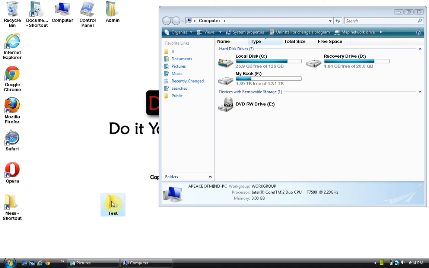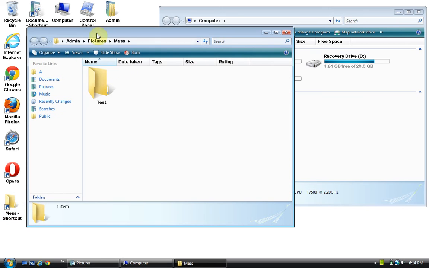So if you take this and drag and drop it into your Mess shortcut, or you could have cut and pasted into that, what it does is it didn't actually save the folder in the shortcut, it actually saved it in the specific organization that we just set up: admin, pictures, and mess.